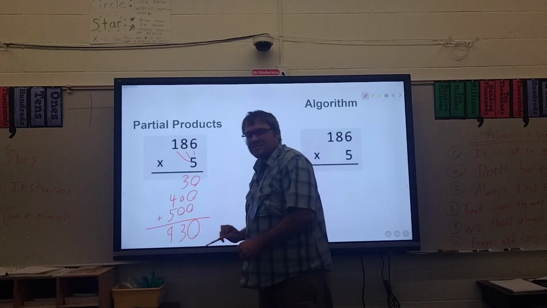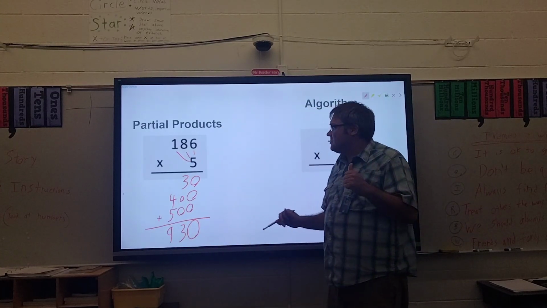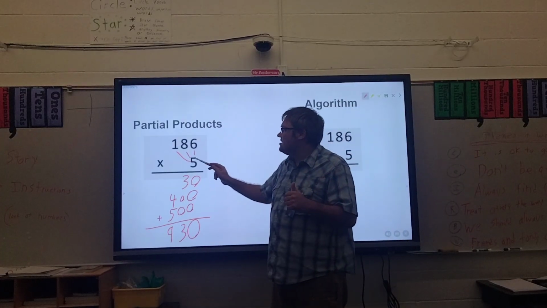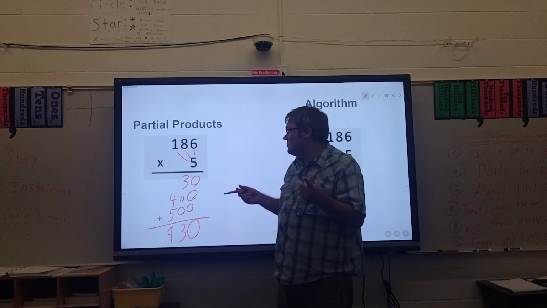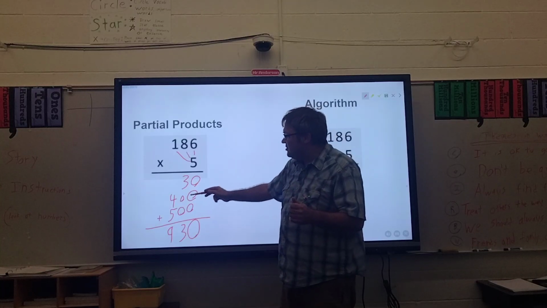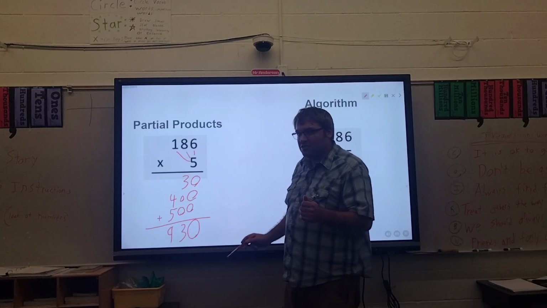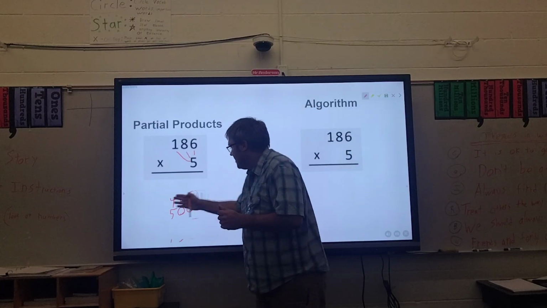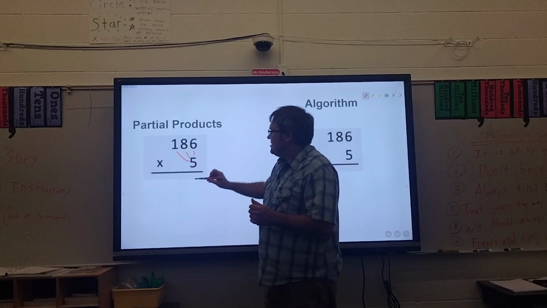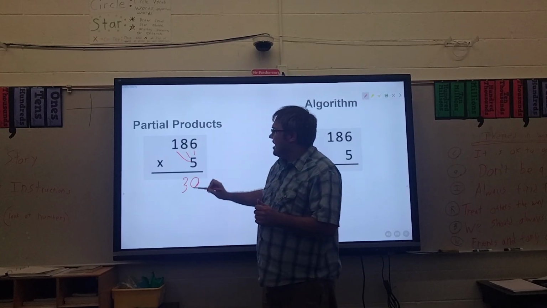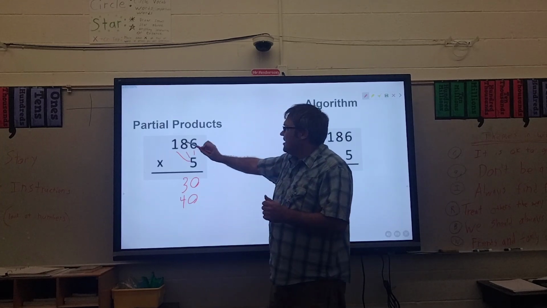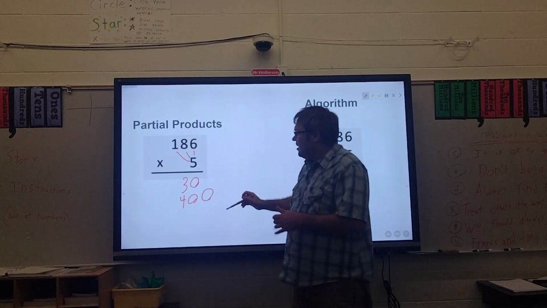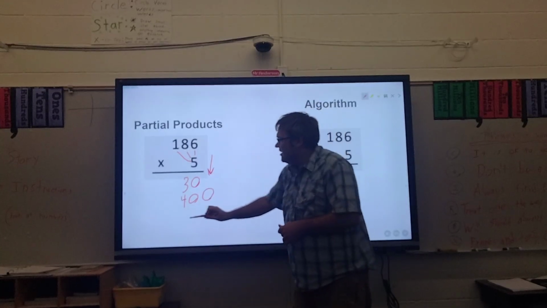There are going to be two common mistakes that come along with doing partial products. First, sometimes students have a hard time thinking what 5 times 80 is in their head, but they'll be able to do 5 times 8. The second thing is sometimes they don't line up their partial products correctly. For example, they'll go like this. 5 times 6 is 30, and 5 times 8 is 40. And then because it's 80, they'll add on a 0, and then suddenly they are not lined up.